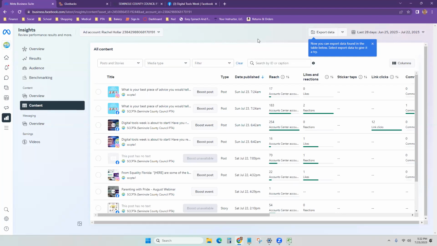Because as you like someone's post or you share someone's post, especially if you make a comment on someone's post, it boosts their algorithm. And that's why if you guys are in our Seminole County Leaders Group, I put that meme in there where everyone's like, I made a post, but not even our own board members like it. Okay, get your board on board. Get them to like your post. Even if they don't want to share it, which is fine. Not everybody likes to share PTA posts. Get them to like it, comment on it, say, hey, way to go. Because what that's doing is it's boosting it in the feed, and you're expanding your audience to people who would also be interested in something similar.